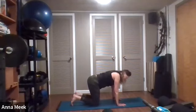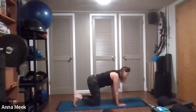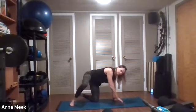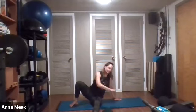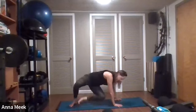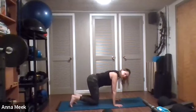So if you can, just lift your right knee off of the mat. You're going to keep your left hand on the mat. Twist. Take the right hand by your head and kick the left leg out. Now, if you can't hover that leg in the hip, bring the leg all the way down to the mat. You're lifting your chest. And we're looking back at the hand. Then bring the hand back down and pull the leg through until that right knee's hovering again.